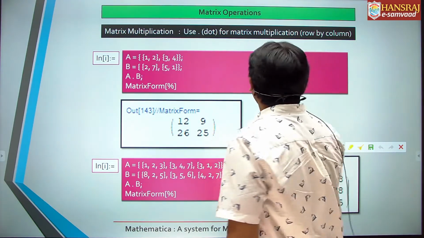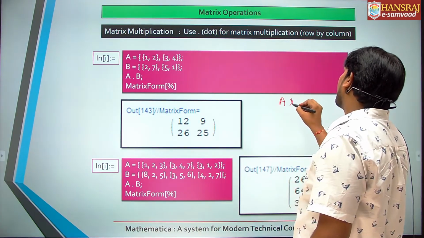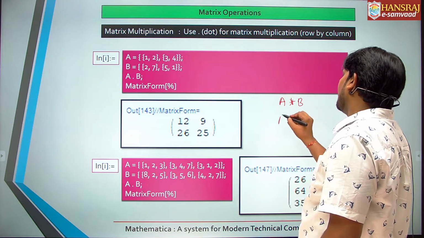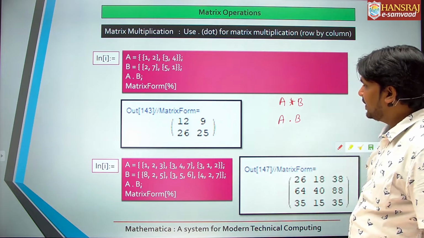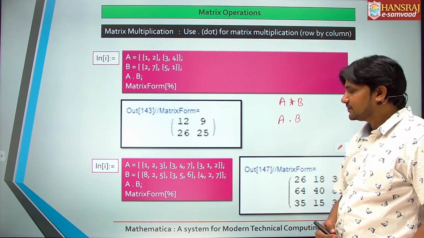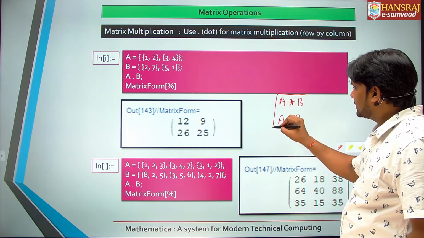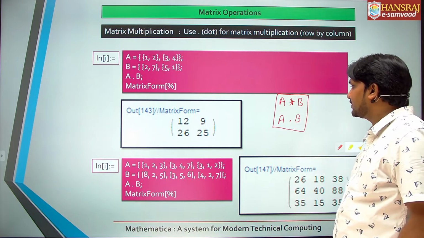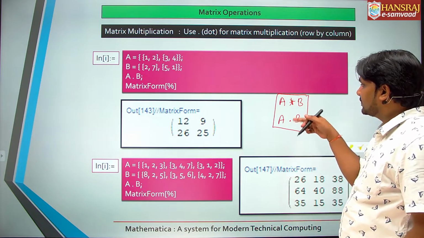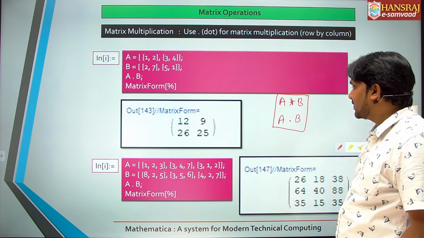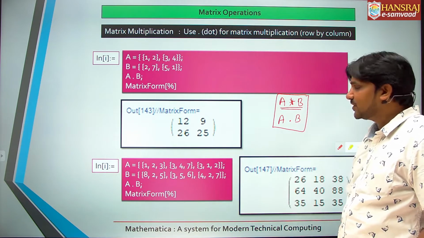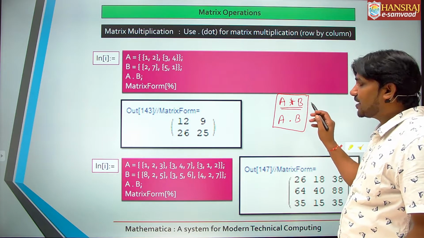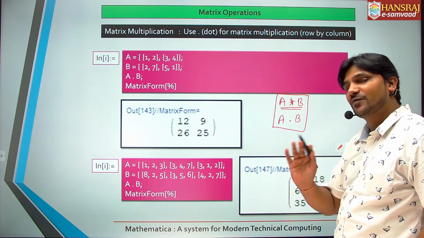If you write A star B and if you write A dot B, let me clear up a point where some students may have gone wrong with the symbol used for multiplication. A star B is nothing but component-wise multiplication.